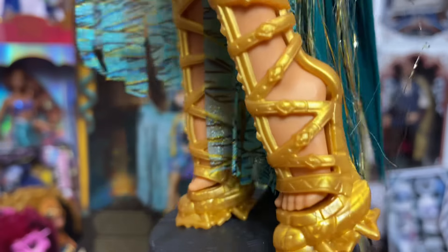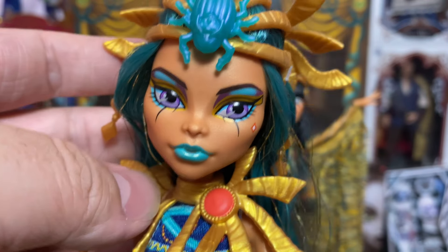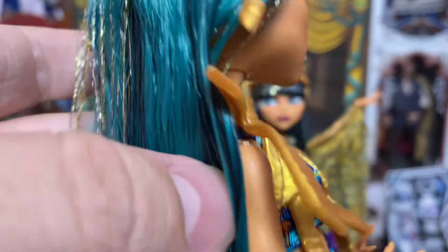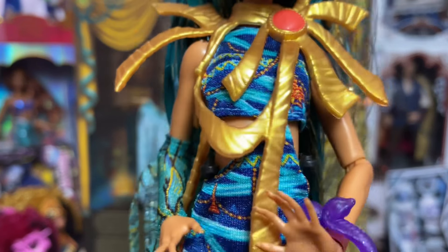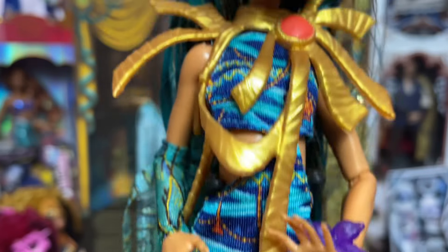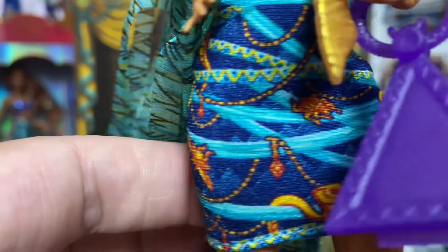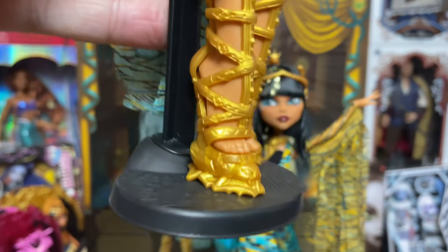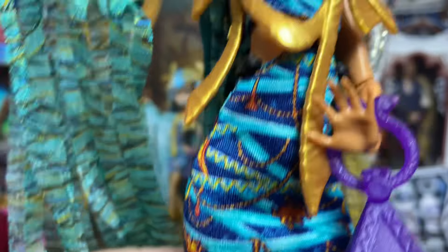Now for Nephra — a beautiful, tall doll. She has her signature teal hair with black and gold tinsel mixed in. I boil-washed mine so I'm waiting for it to dry. Her headpiece is gorgeous, and her pet is beautifully represented there. I like her chest piece better than Cleo's — it doesn't take away from the outfit or impede arm movement. Her one-piece outfit has geometric designs, scarab beetles, snakes, and gems. She has a pyramid purse, teal mummy wraps, and some that hang off the back of the dress. Her shoes are stunning — cobra snakes, mummy wraps, and scarab beetles all done in opaque gold plastic.